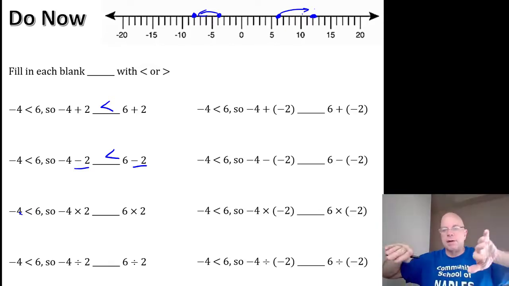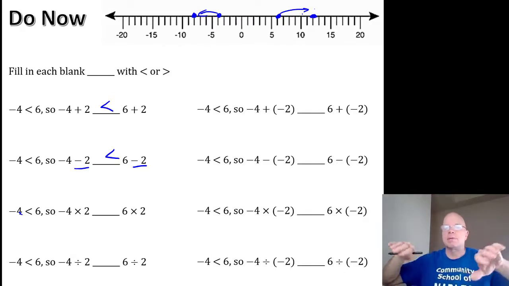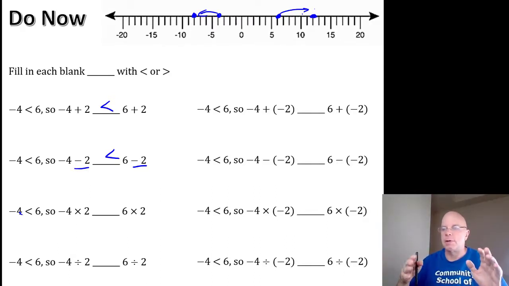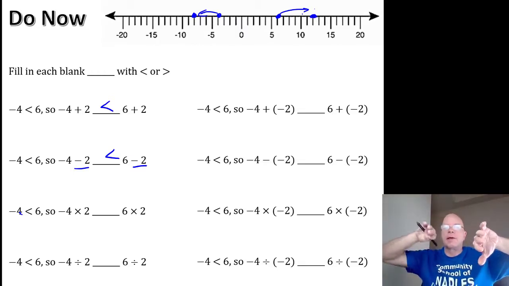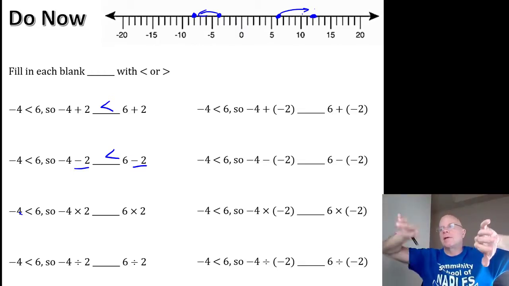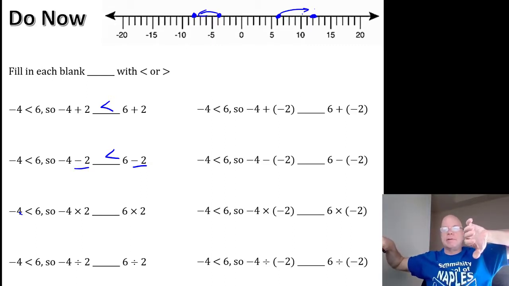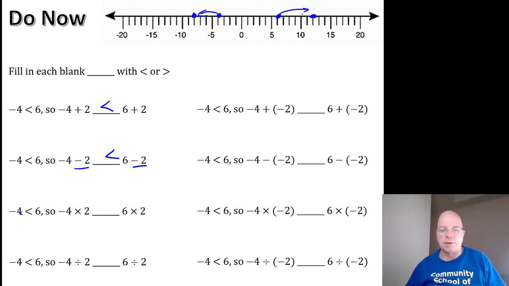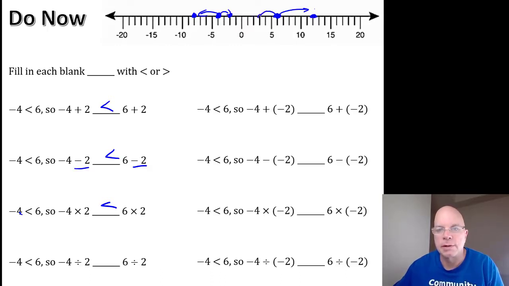And so if -4, I better be careful about doing this with my hands because I'm not sure from your direction which one would be negative. Yeah, I guess it would be this one. If -4 is less than +6, when you double it, it's still less than the positive when you double it. Now if we start with -4 and divide by 2, it becomes -2. So now it's moving here, getting closer to the other one. 6 divided by 2 is 3. Goes here, but this is still less than this.